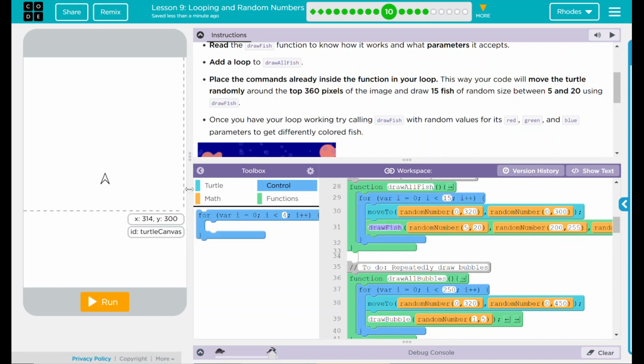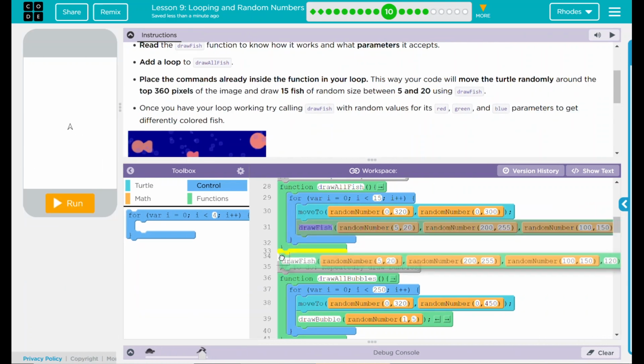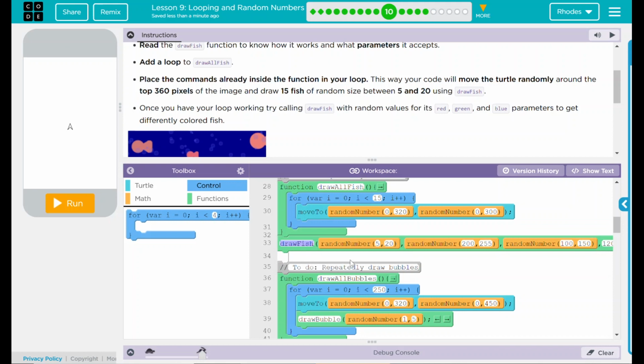That's a little hard to look at. Let's move our screen over this way to take a look here. I'll just move this down to get a little more space. Looks like we have random numbers 5 to 20, 200 to 255, 100 to 150. Not very much variation, kind of like theirs, just different shades of the same color.